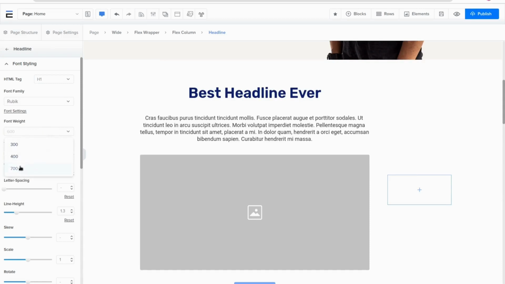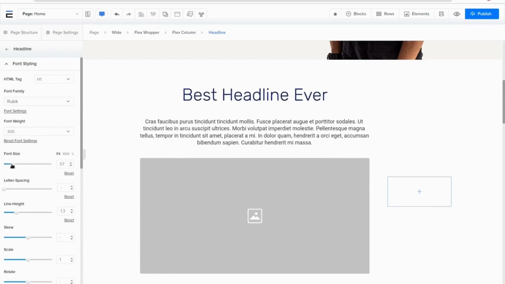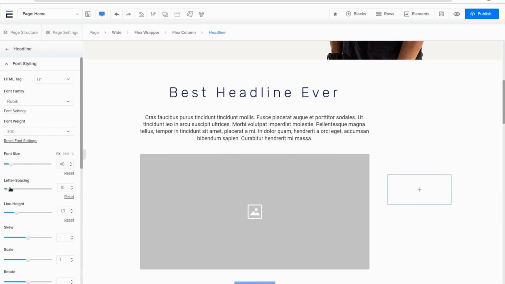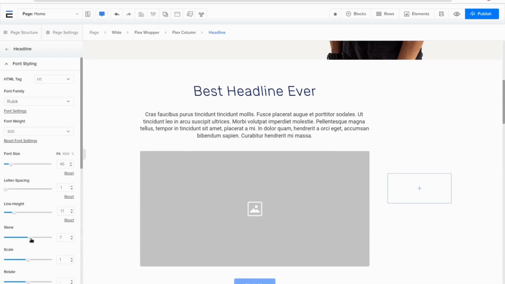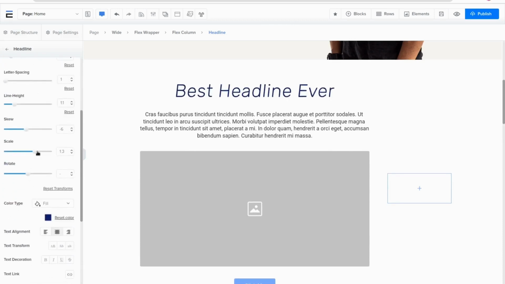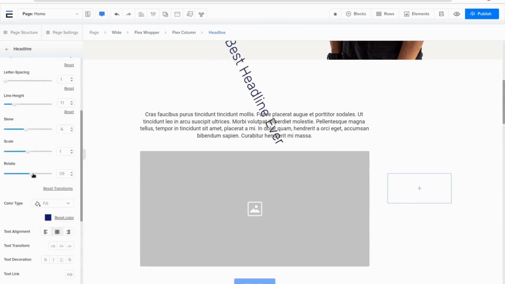We can also change the width of the font. We can change the size, the letter spacing, the height, its skew, the scale, and rotation.